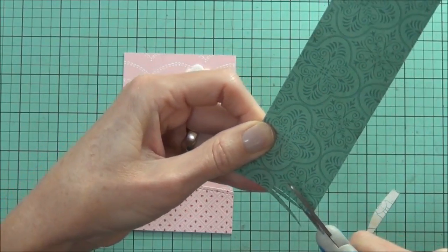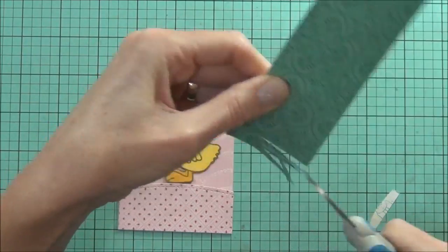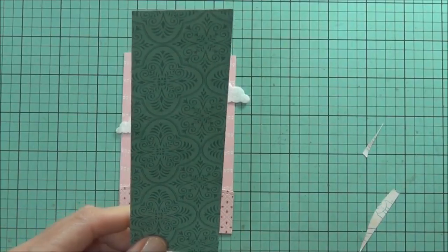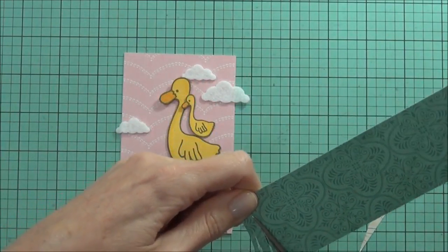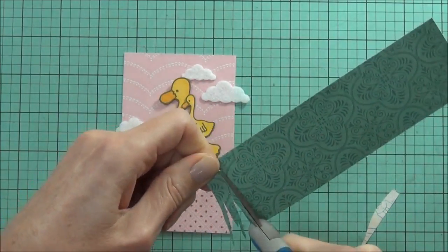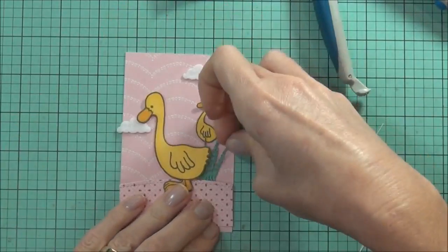And then I still thought it needed a little bit more, so this time I've decided just to cut my own grass or reeds, depends on what you want to call them. I thought that would be perfect in my little storybook scene. This is just freehand, I'm literally just eyeballing it. And I figured I'd probably use a couple of those, one on each side.